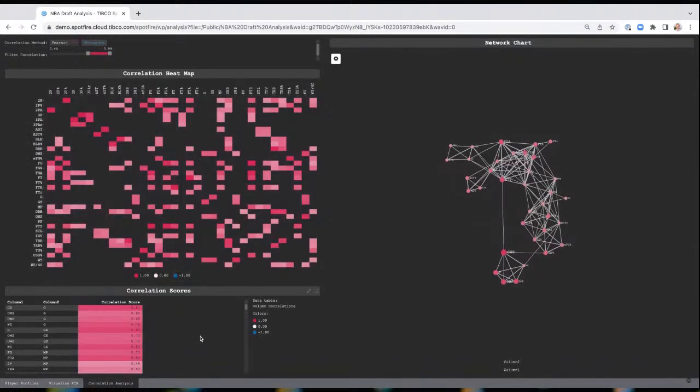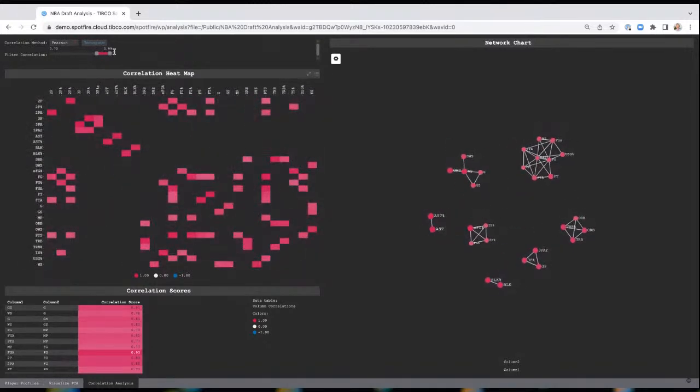So the next thing that I'll take a look at here is a correlation analysis for our data set. Our data has around 38 statistics in it for those college stats. We have a ton of variables, but what we're going to do is dimensionality reduction using principal component analysis. And the reason why is I'll show you here.